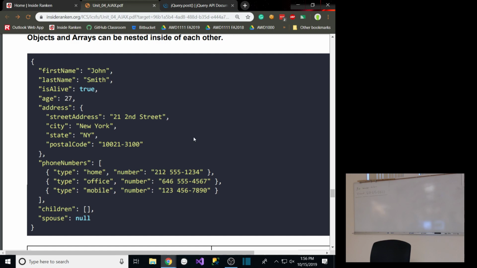So, it takes up a lot less space, and it also means that there's only one way to represent it. Is it an array or is it an object? Because that's really everything that we have in the programming world, pretty much boils down to that. Either an array or an object.